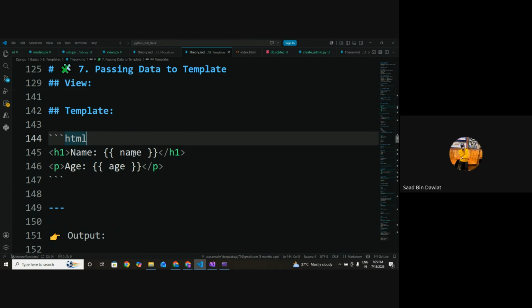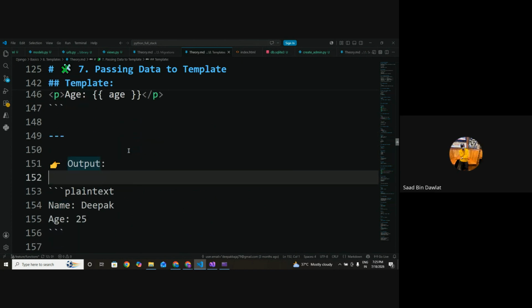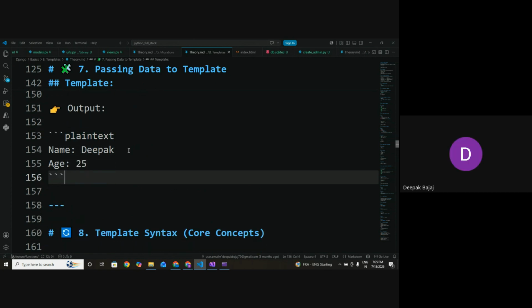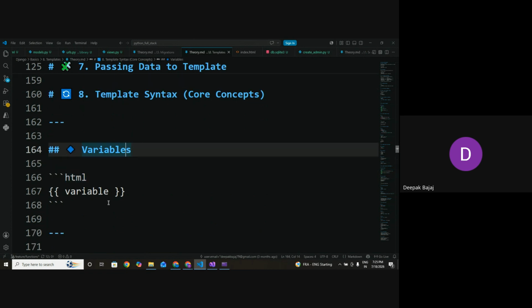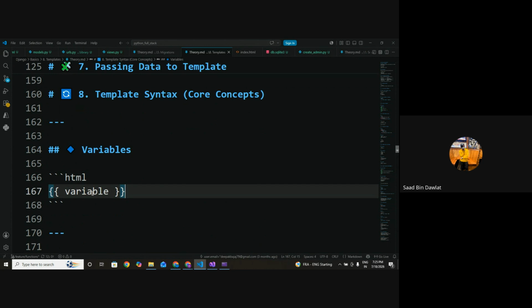You need to execute it, Django, this is a variable, you need to execute and display the value only, not just the name. Because if you do not use this, it will just print the name. So these are variables, which means you need to use these curly braces. Any question or concern?